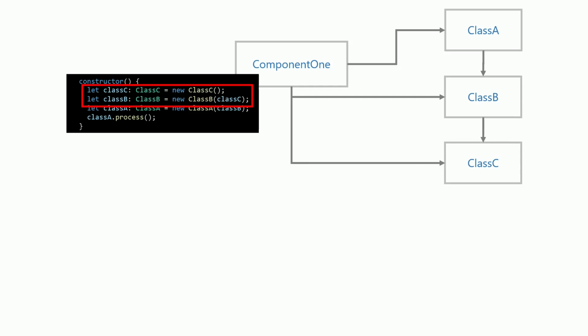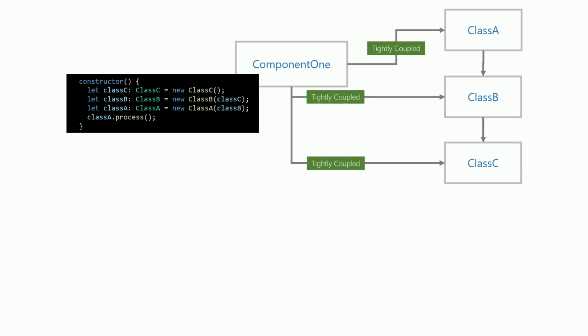The arrows included represent close association between the classes. In other words, it is also called tightly coupled. We can say that the component1 class is tightly coupled with class A, class B and class C. Actually, component1 class wants to be associated only with class A and there is no need for it to be associated with class B and class C since it is not using any functions in class B and class C.